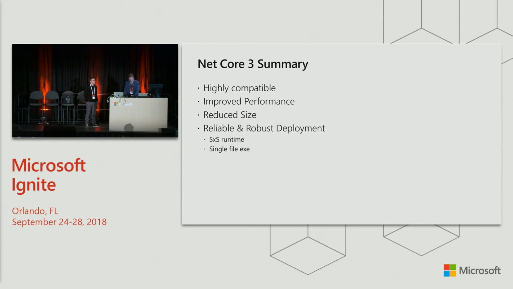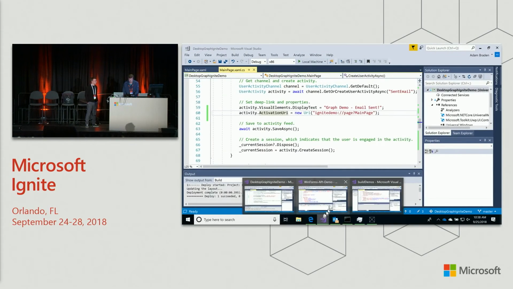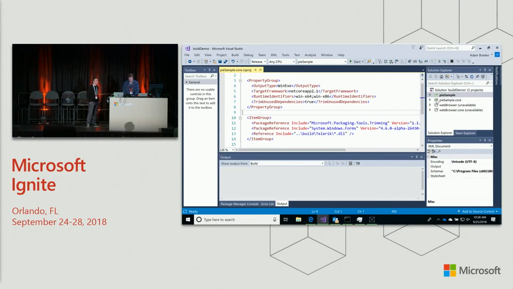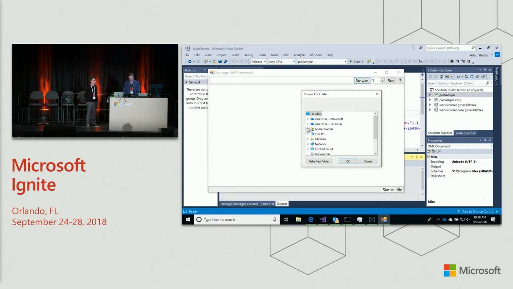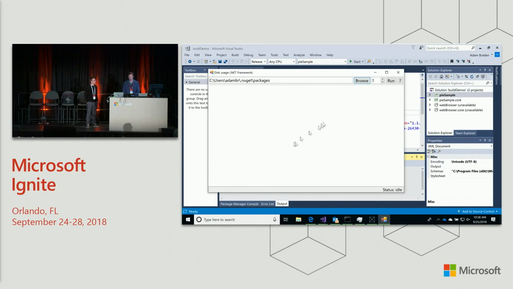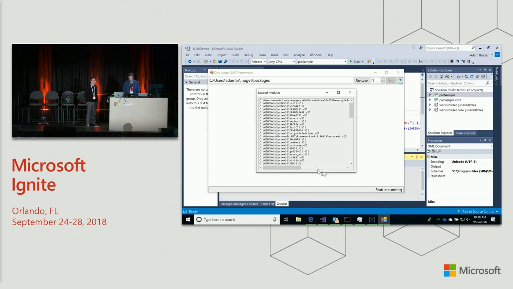All right, and what I have is the pie chart sample. This is a WinForms application that will grovel a specific folder and give you a chart based on how big each of those folders are. You can see that this application is running against the .NET Framework because it's loading all those native images.